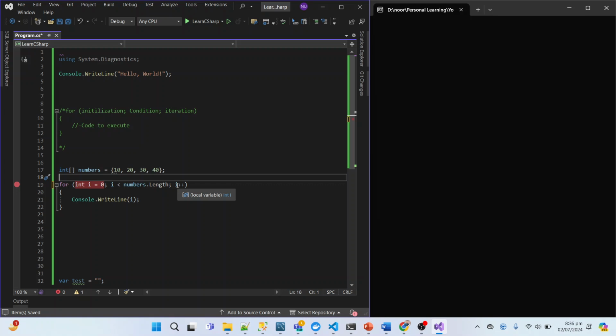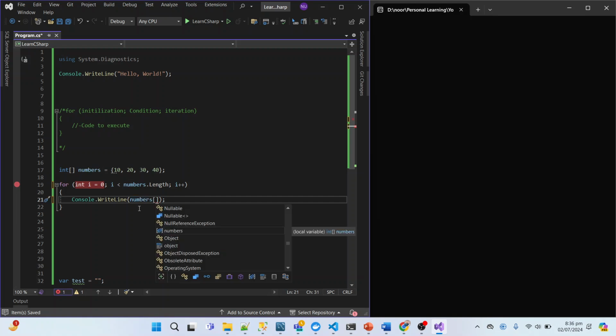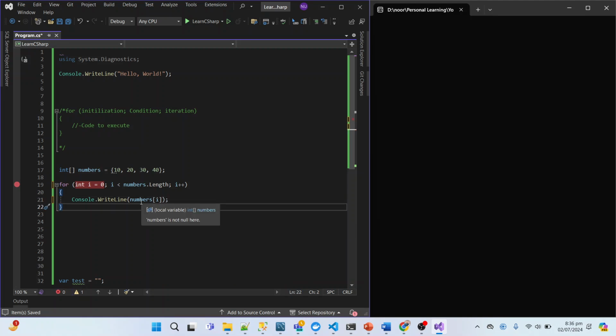Now to print the array element, I will type the array name and then inside the brackets I will pass the I value. If the I value is 0, it will get the array element at index 0. If the I value is 1, it will get the array element at index 1.